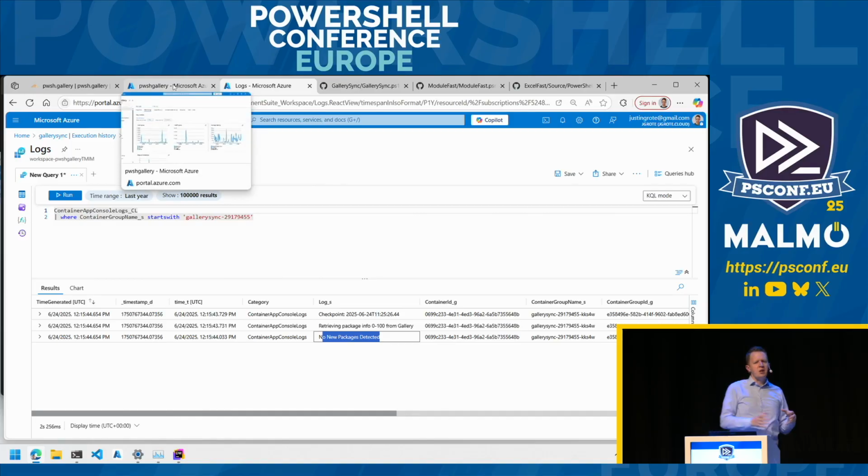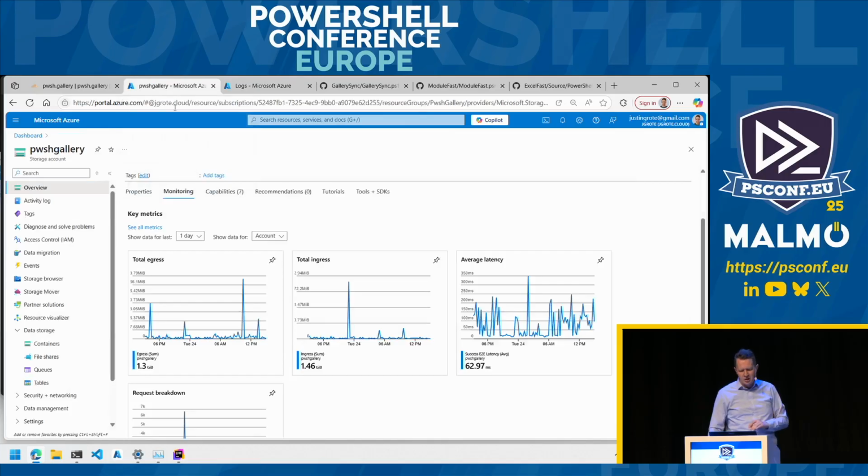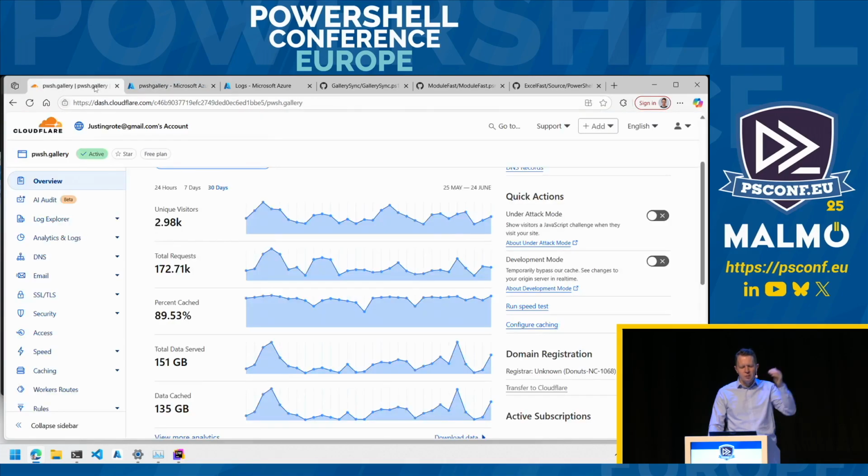But now I have something that's not dependent on the PowerShell Gallery anymore. So not only is it not dependent on the issues of the gallery with its CDN issues and the SQL servers and any of those kinds of uptimes and patches, all this just gets dumped into an Azure storage account. And then further, that Azure storage account is fronted by Cloudflare, which is this big global CDN. I could have done this with Azure CDN, but I just chose Cloudflare because it was free and has more coverage.